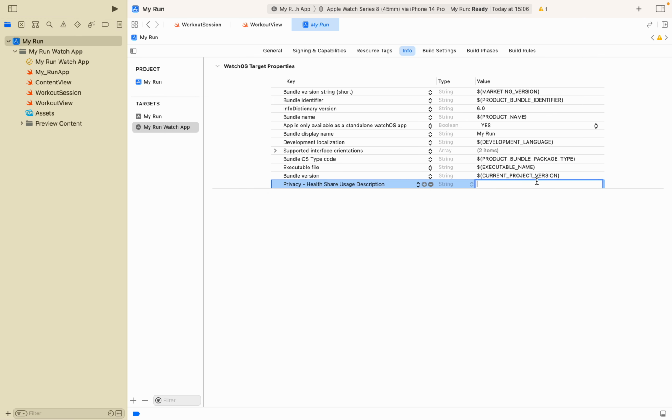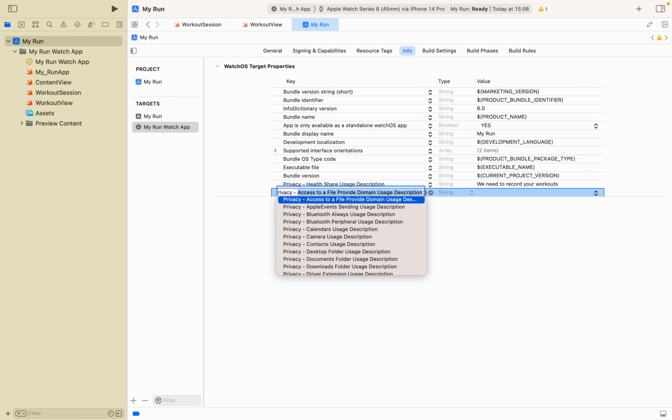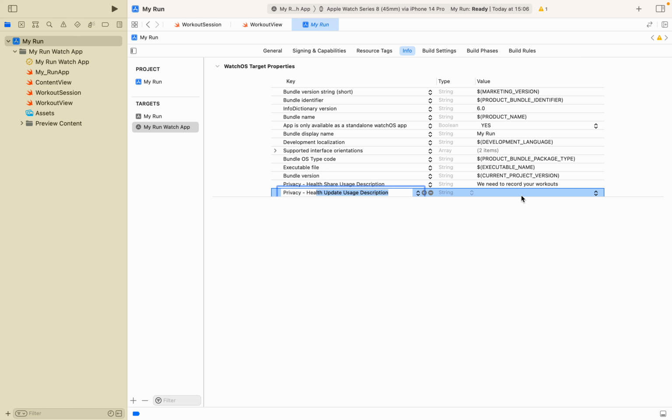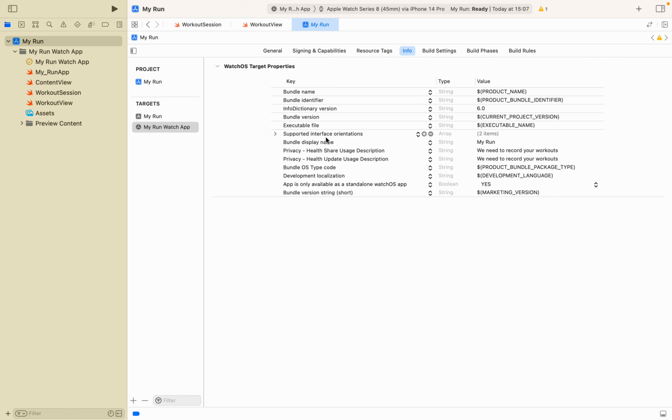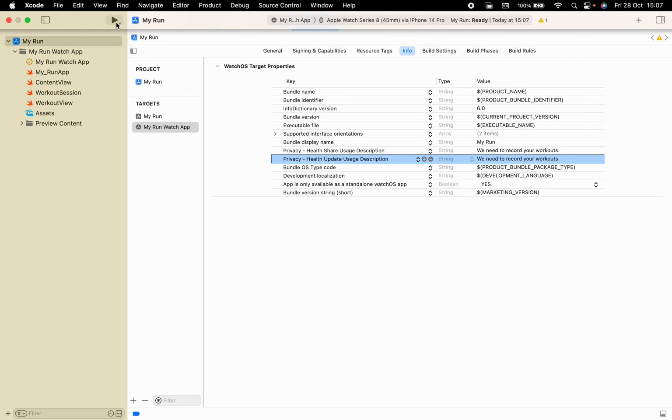We'll just write for the tutorial, we need to record your workouts. And then we'll add another one named privacy health update usage description, and we'll also just say we need to record your workouts. So remember, we've got to add HealthKit signing and capabilities, and under info, our health share usage description and health update usage description, both of which are privacy features.